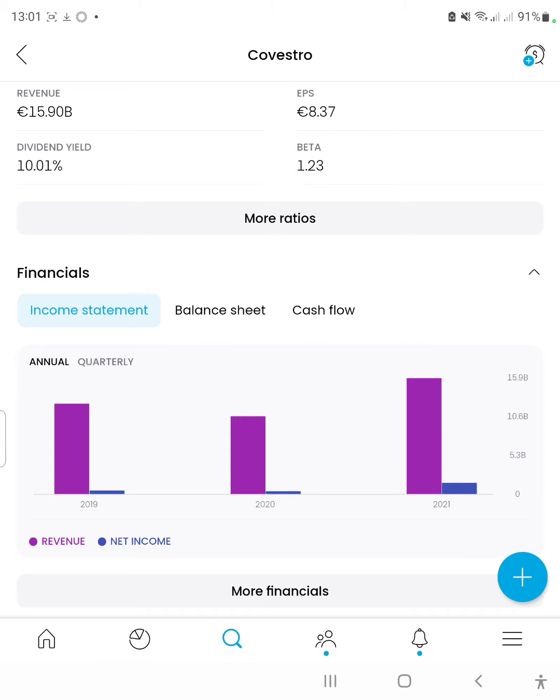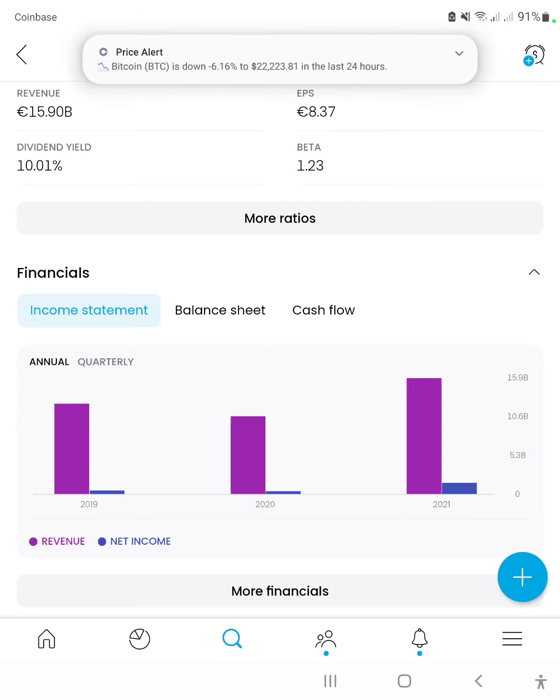Sorry for the background noise, by the way. There's a lot of construction. I want to close the windows now just so I can reduce the background noise. One second. Hopefully that solved it. You might still hear a bit of background noise, but that's the best I can do.